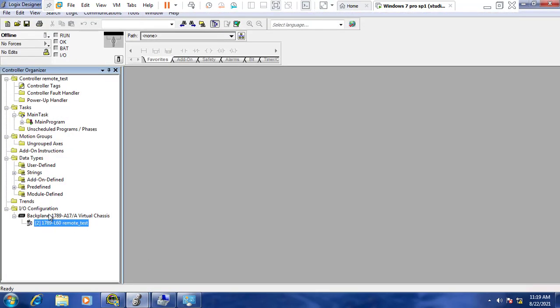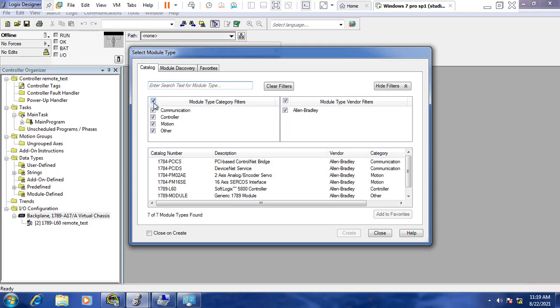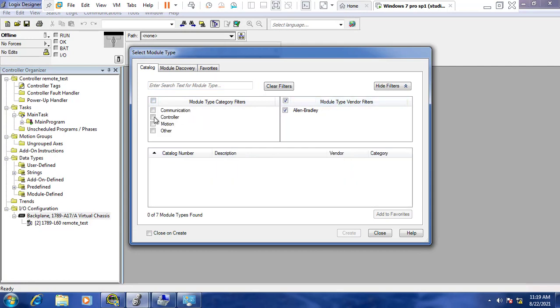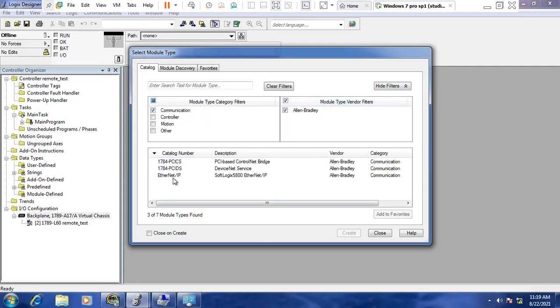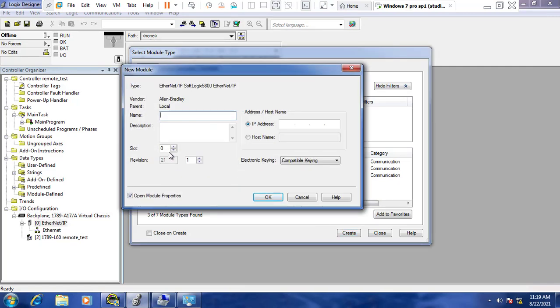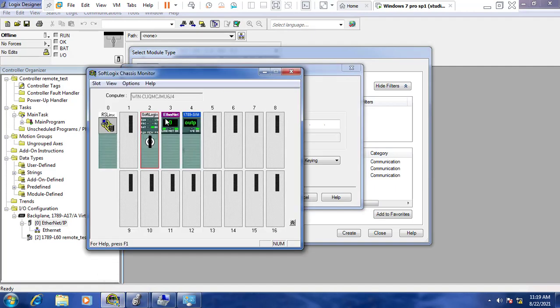First, we build a new module to configure the hardware. For communication, we use Softlogix Ethernet/IP. Okay, create. It's the Ethernet in slot 3.